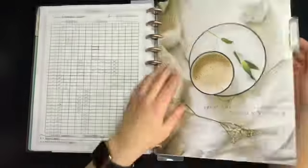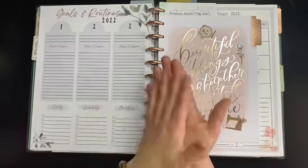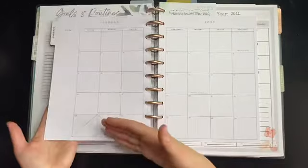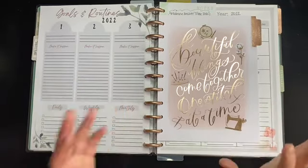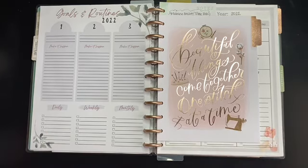So basically when I flip to my homeschool section, I get to see the tab. When I was using a classic Happy Planner, I would flip and I would never see the tab. I never got to enjoy the tab. So that is honestly the biggest reason why I use a Happy Planner Big.